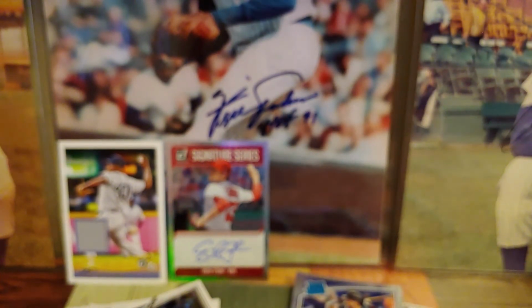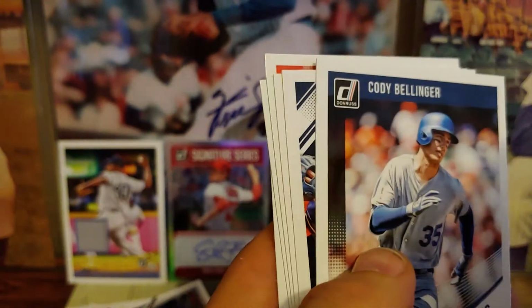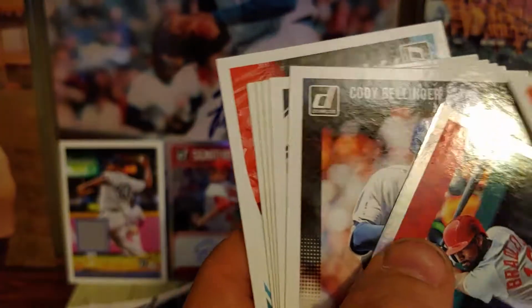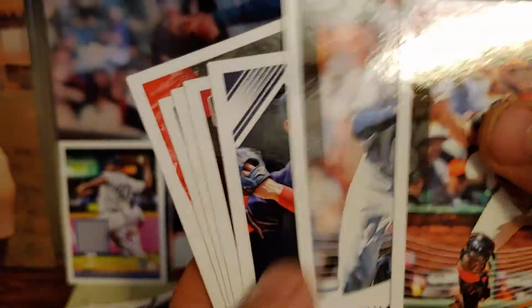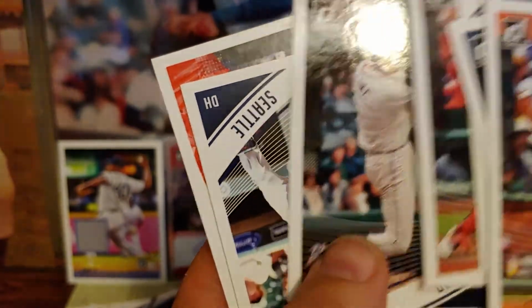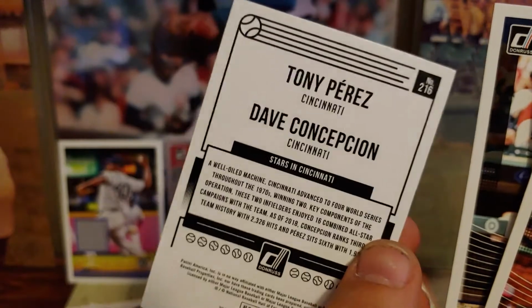All right, guys, two more packs. Buster Posey. Oh, we got another upside down card here. It's not autoed. All right, so Buster Posey, Jackie Bradley Jr. Wow, it would have been awesome if it was. 363 out of 500. Cody Bellinger again. Corey Kluber. Yadier Molina, Al Kaline, Nelson Cruz, and Tony Perez.